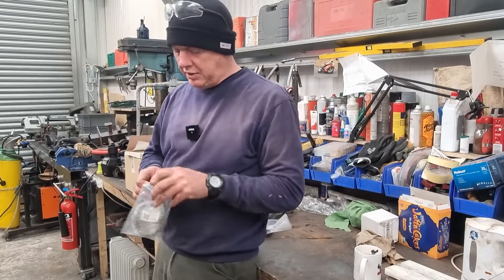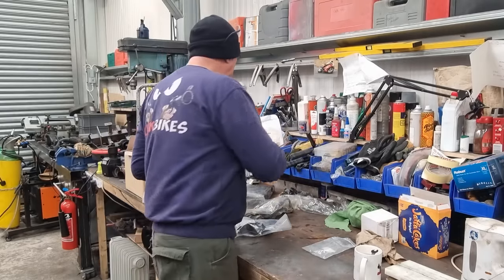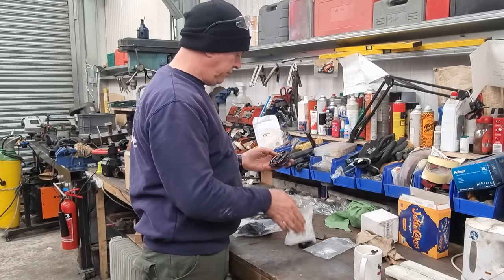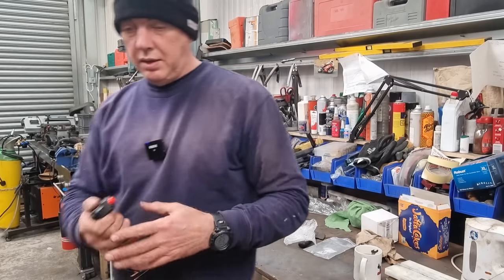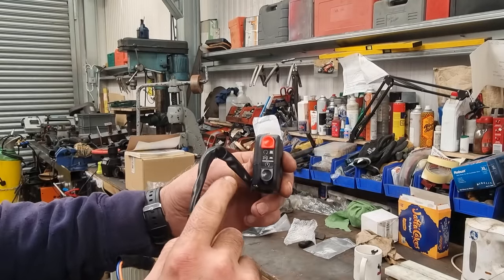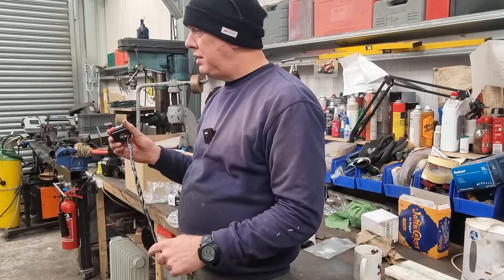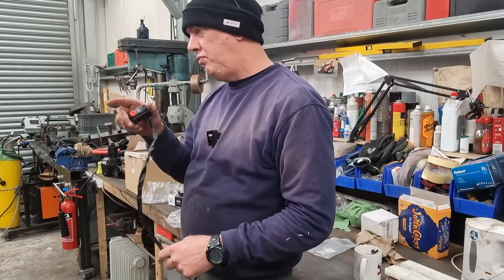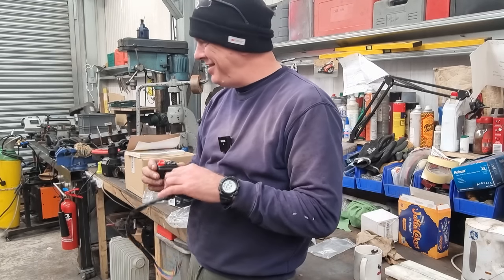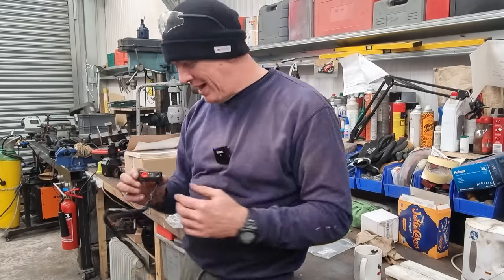So this is a start stop, pretty standard thing. It's just quite minimal. So we could shove him on. Really basic one. Yeah, so you've just got your run and stop, and then obviously your starter button. So that'll do. We could get that one stuck on. And then we can shove the quick action throttle on, route some throttle cables, because, I don't know, the carbs might have to come off again for that bit. I don't know. And then we can get the pod filters on, and then start the coils, and we just work our way through it, hey.